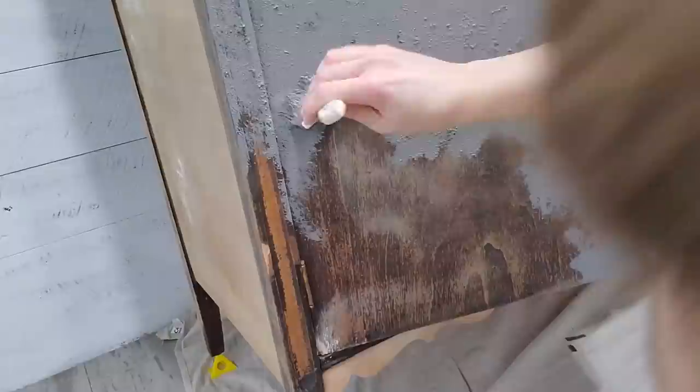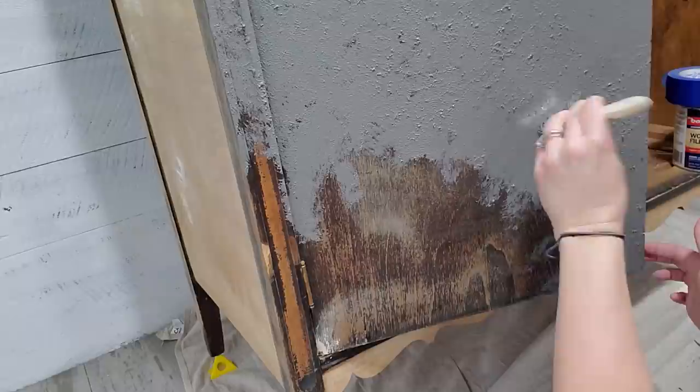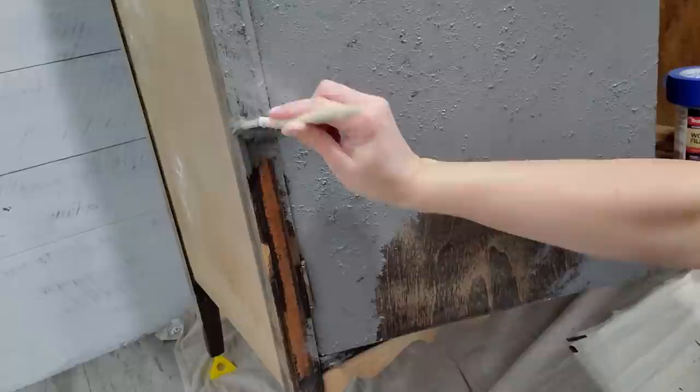So you want to stipple it on like this, and you can see how the chip brush is kind of getting real funky looking. So you want to use the chip brush so that you can just chuck it when you're done and get rid of it. It's going to pretty much destroy the brush by the time I'm done with this piece. So you just keep stippling, stippling, stippling. And if it gets too thick and chunky, you can spray a little bit of water in just to keep it the consistency you want.